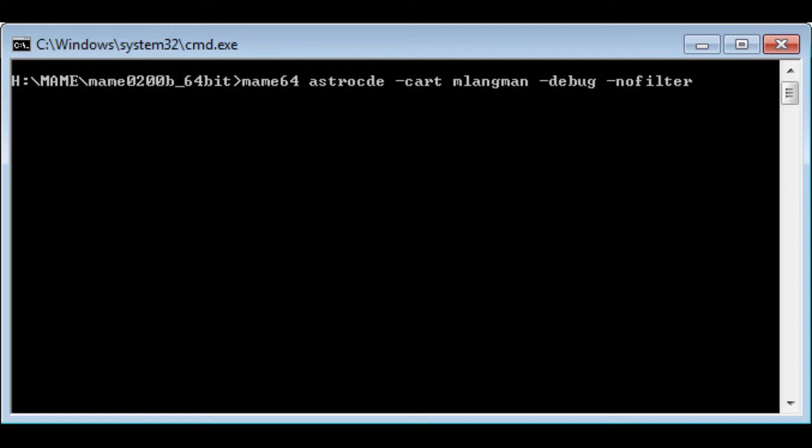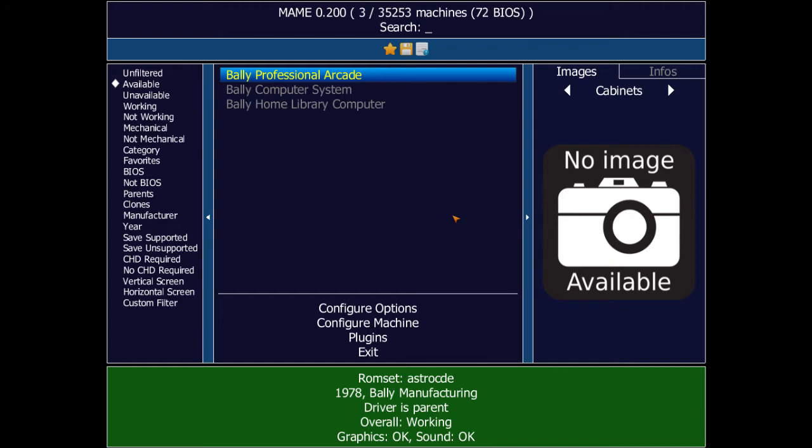So if you want to start MAME, ignore what you see here and just double click MAME64 and you will get this. This is the MAME emulator setup and already has the Astrocade ROMs put into the ROMs folder. It automatically detects them, and we're going to use the Astrocade one, the first one, Bally Professional Arcade. I'm not sure why they don't call it the Bally Astrocade here, because that's really technically what it would have been called. I'm pretty sure that the Astrocade ROM, which is ASCII, which is in a zip folder, is actually for the 1981 release.